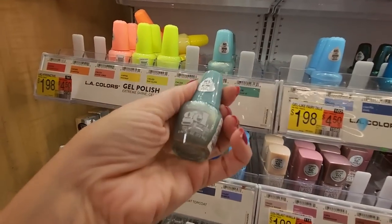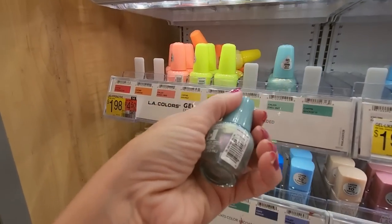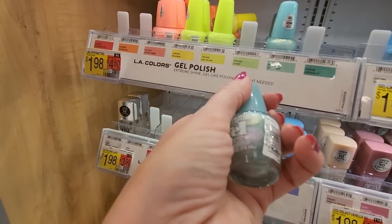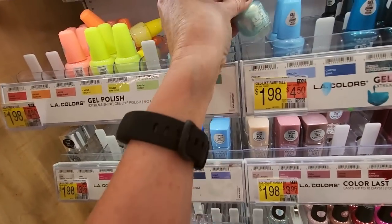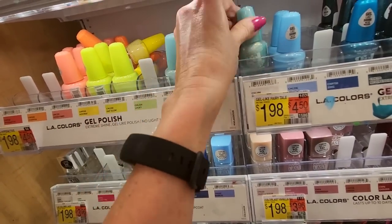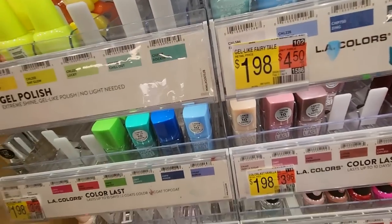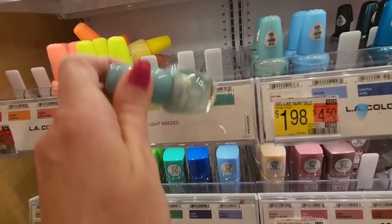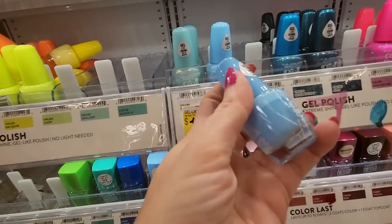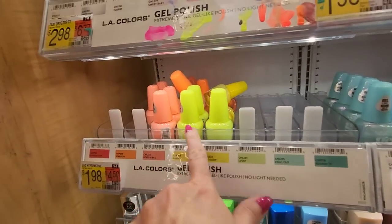Now down here we have this pretty one — I haven't forgotten about that, I'm going to tell you about that. This is Fairy Tale IRL. So this Fairy Tale IRL goes here. This is also Fairy Tale. These colors are all kind of similar. This one is also really cute — it's Splashy, I have that one too, it's so fun. Now we have a hot mess right here — look at all these bottles, they had a fight!